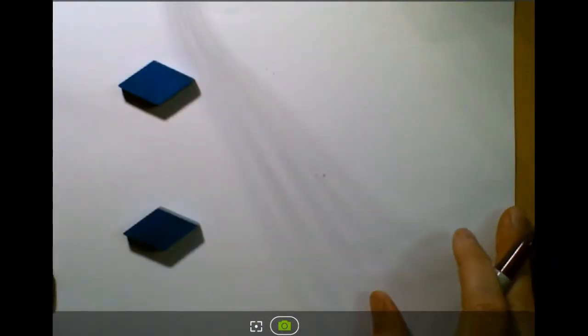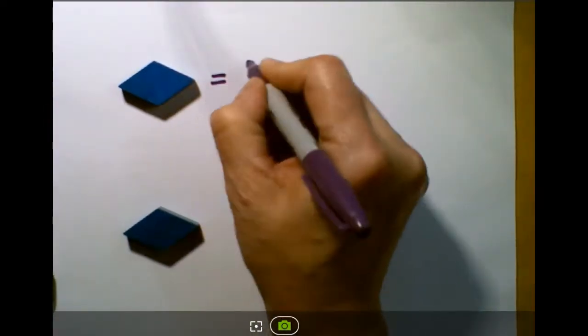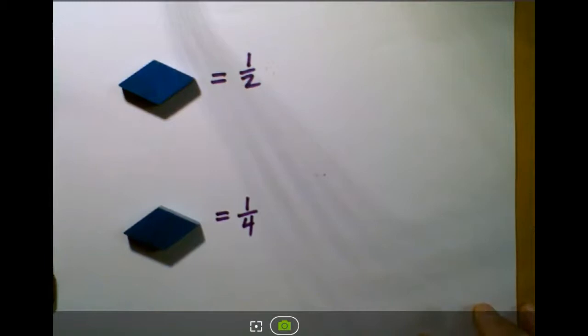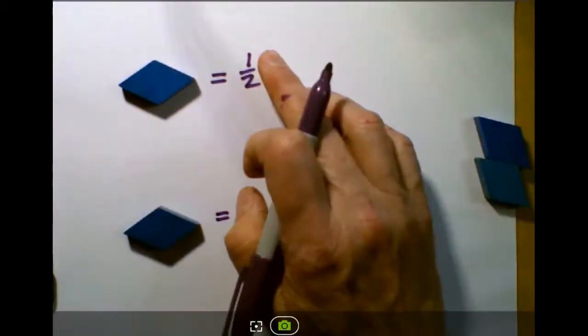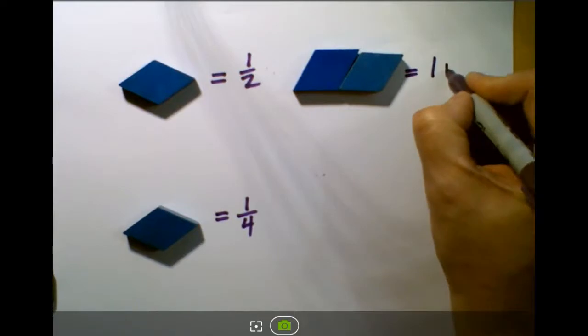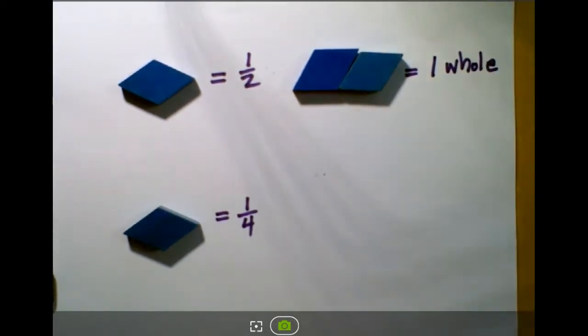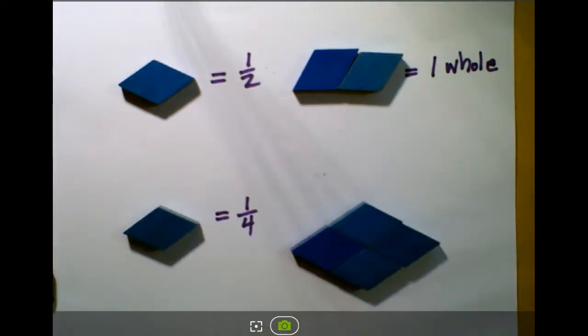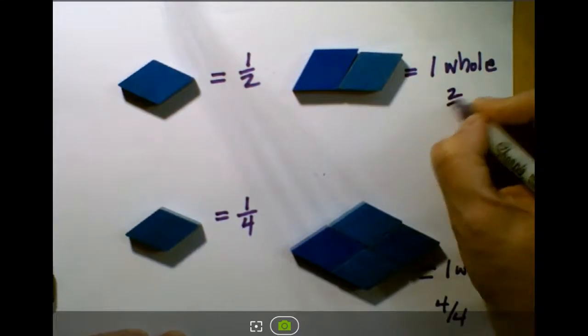So here I have 2 shapes. Both of the shapes are the same. They're both diamonds. Only on the top, I'm going to say that this is equal to 1/2. And on the bottom, I'm going to say that this is equal to 1/4. So what does that do to our wholes? Well, on the top, it means that my unit fraction, 1 out of 2, means my whole is right here, 2 pieces. But on the bottom one, since I'm starting with the fraction and using that to create my shape, I have a different whole because here I have 1 out of 4 as a unit fraction and 4 out of 4 is the whole. So this one is 4/4 and this one is 2/2.